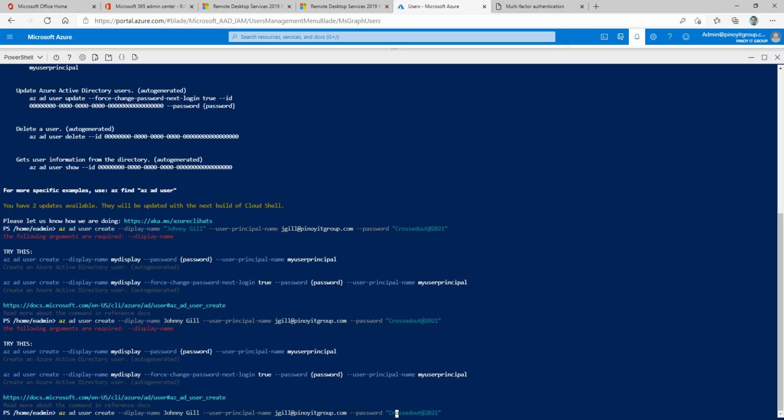So we need to use the password first. If you check this one, try this. It should be my display name, and then password and user principal name.